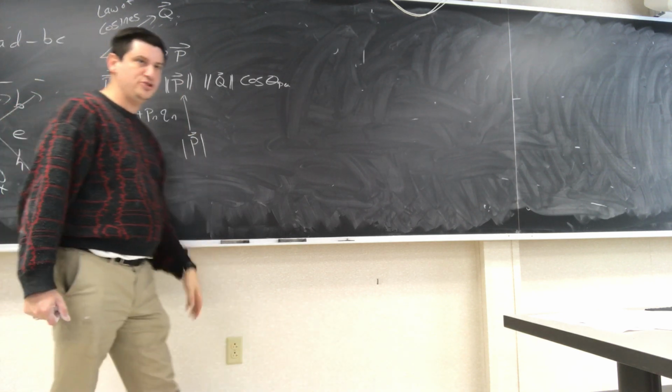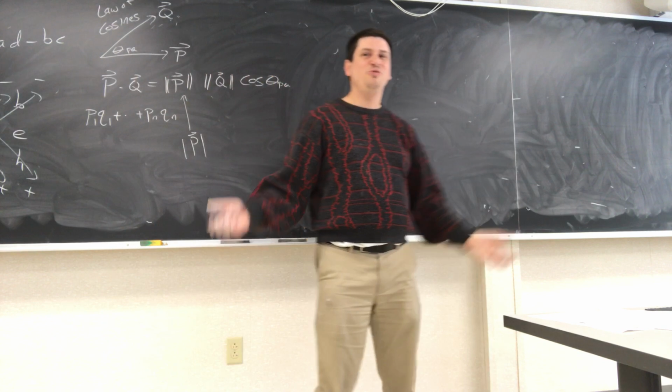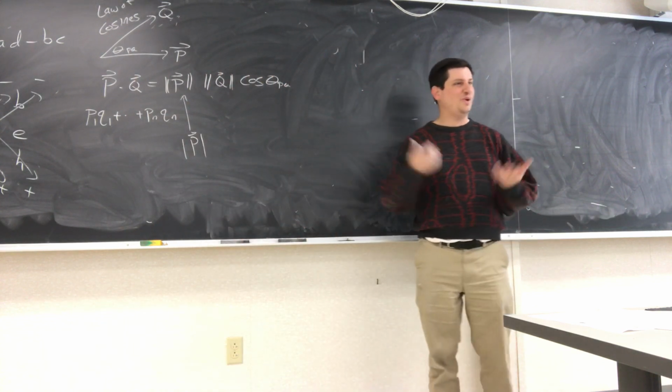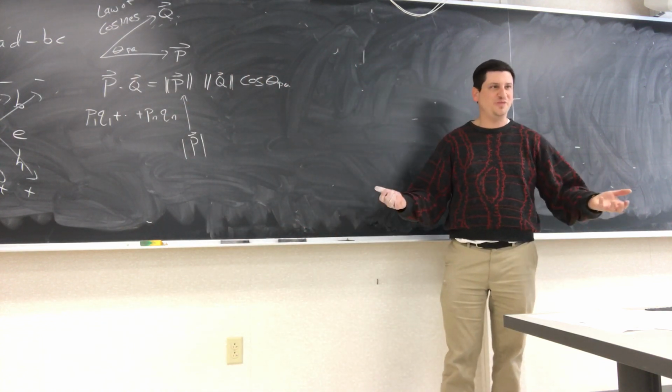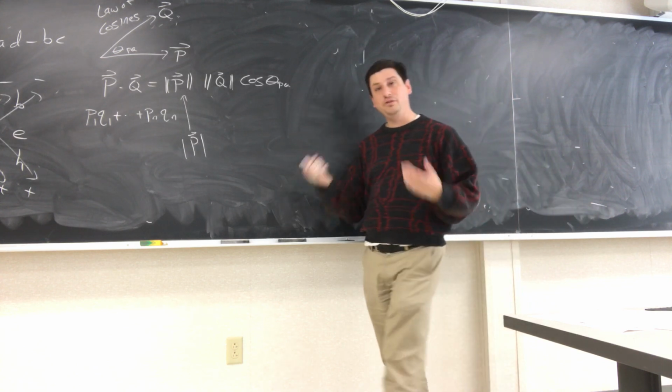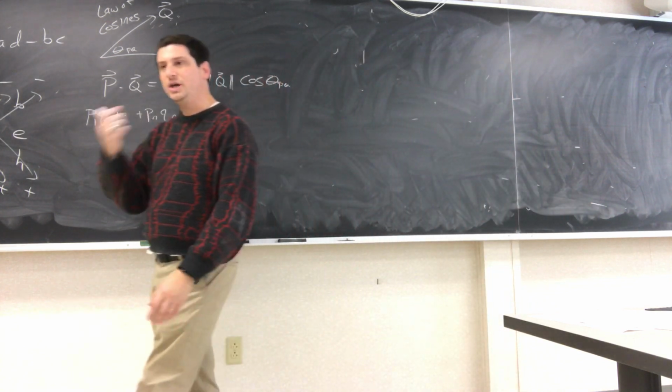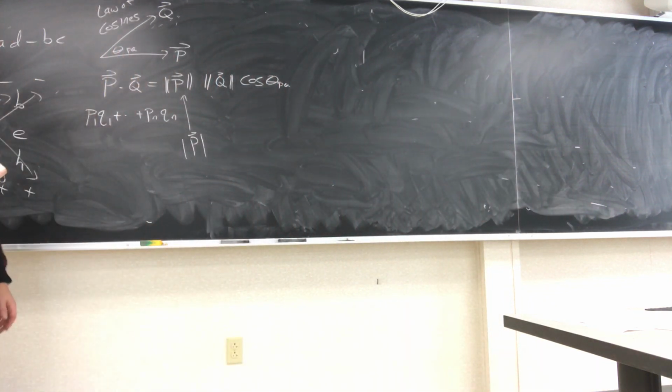When I'm doing integration, I wrote x goes from A to B. I don't really need to do that in one dimension when there's only one variable in play. Of course, I'm integrating over x. But when you have several variables, it's nice to have that so you can quickly glance down and see what's going on. This is the dot product.